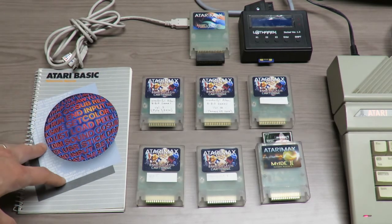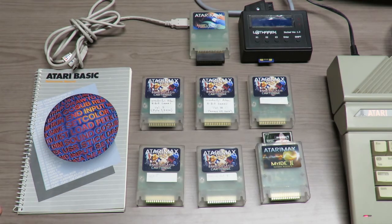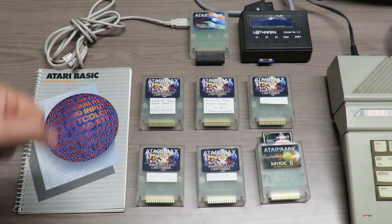I used to have so much stuff, but a friend of mine passed away a couple years ago and I inherited his huge collection. I have a lot of it, and I've given it away. I've met a couple people that are local to me here in New Mexico, and I've given them stuff. I still have a huge collection, especially books.